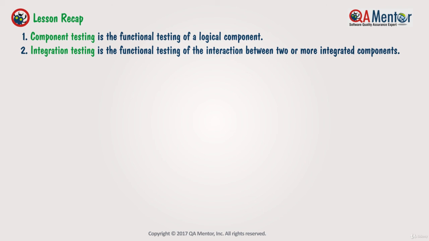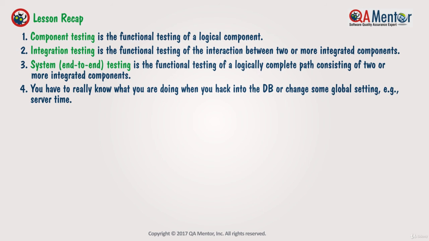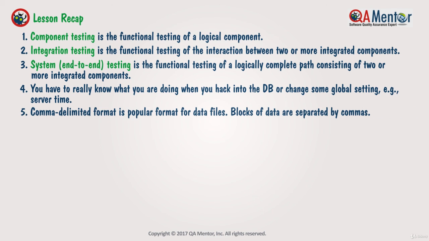Lesson recap. 1. Component testing is the functional testing of a logical component. 2. Integration testing is the functional testing of the interaction between two or more integrated components. 3. System end-to-end testing is the functional testing of a logically complete path consisting of two or more integrated components. 4. You have to really know what you're doing when you hack into the DB or change some global setting, for example, server time. 5. Comma-delimited format is a popular format for data files. Blocks of data are separated by commas.